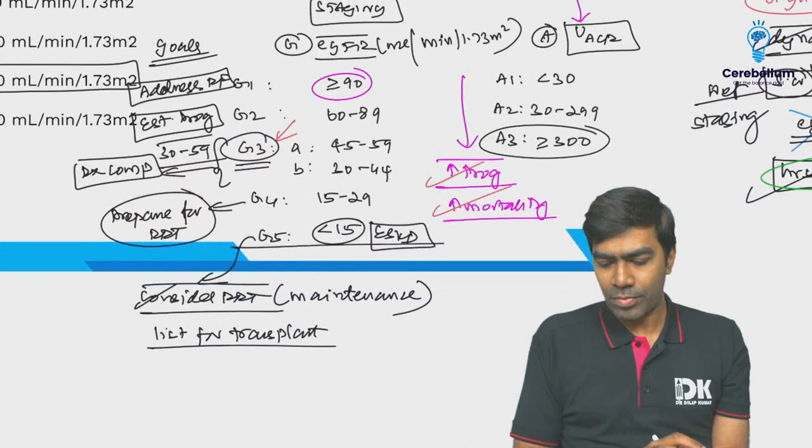If the von Willebrand factor multimers are not cleaved, they're going to stick to the endothelium and activate platelets, and that will form small clots, resulting in microangiopathic hemolytic anemia and organ ischemia. That's the problem. So what will it do? Here the treatment of choice is PEX, plasma exchange. Plasma exchange is the treatment of choice.